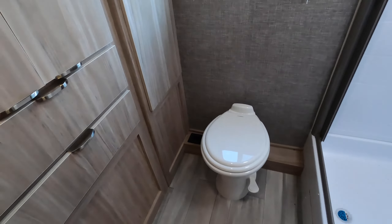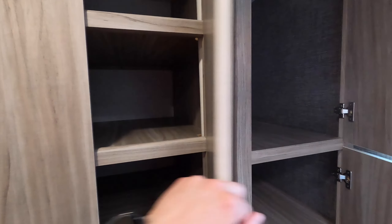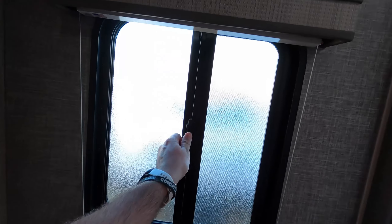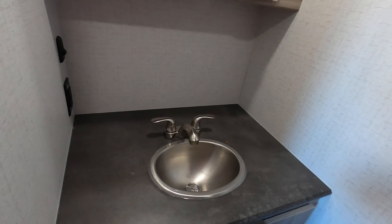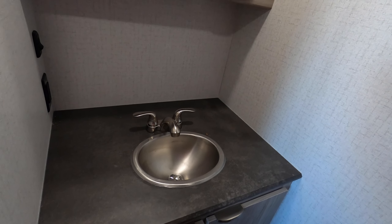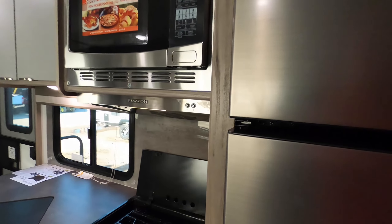A really great thing about this RV is that it has a super deep bathroom — plenty of room in here to change. Look at all the storage you have, including all these drawers where you can fit linens, clothing, toiletries, and so on. There's a rear window back here which opens for cross ventilation. The shower has a skylight for headroom and natural lighting. It also has a porcelain toilet, which is reserved for high-end RVs, and a stainless steel sink — Winnebago puts stainless in the kitchen and the bathroom, which holds up much better than plastic. There's also a medicine cabinet and towel holder.